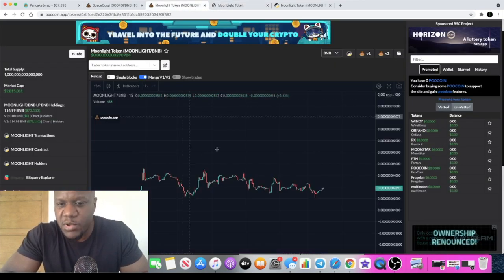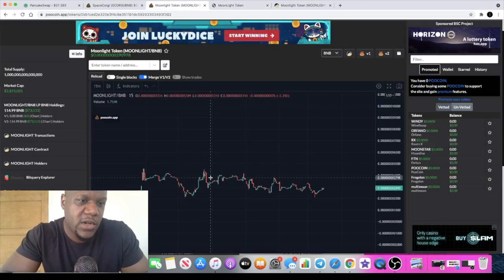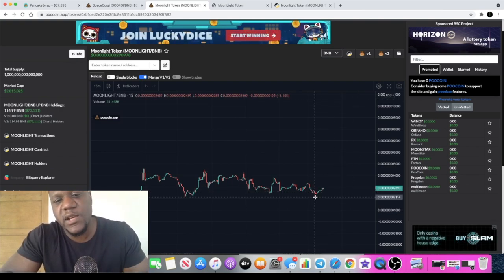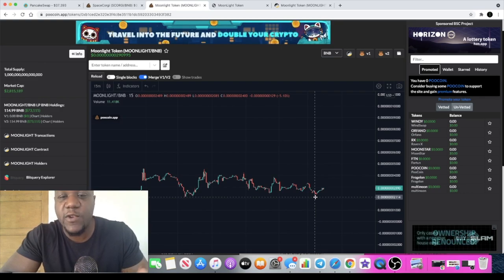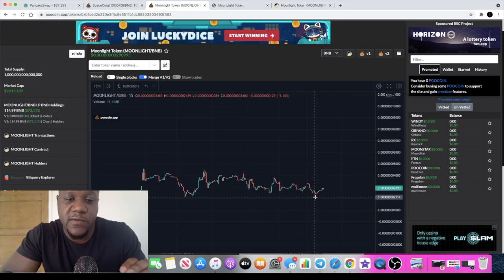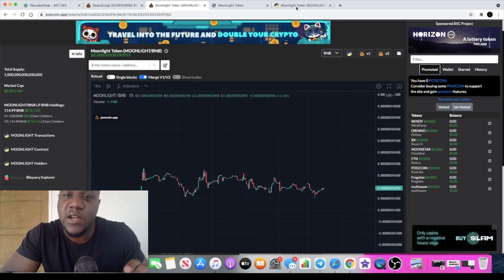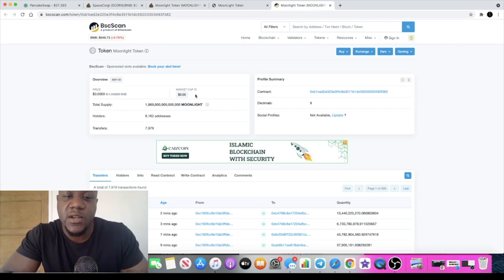Version 2, you can pick up the new Moonlight token. Maybe we can see some upside in the short term, but it's definitely a contender for a long-term hold bag to keep in your wallet, even if it's just a mere 250 billion tokens, so that you can get the Poocoin promoted alerts, guys. So do what you want with that information. There's 6,000 holders at the moment, approximately, in the Moonlight token. So it's got a nice community building around it, guys.